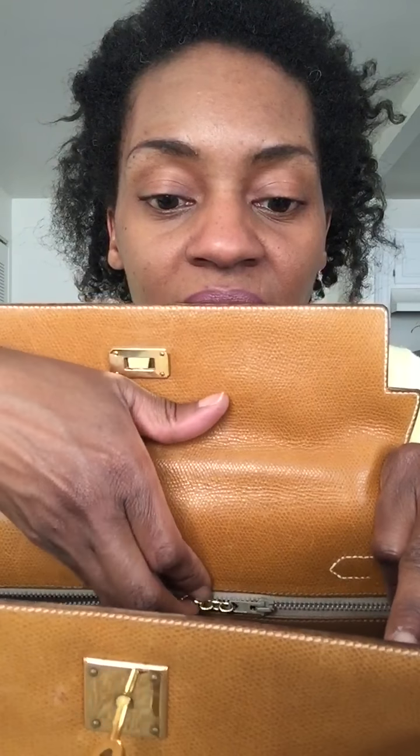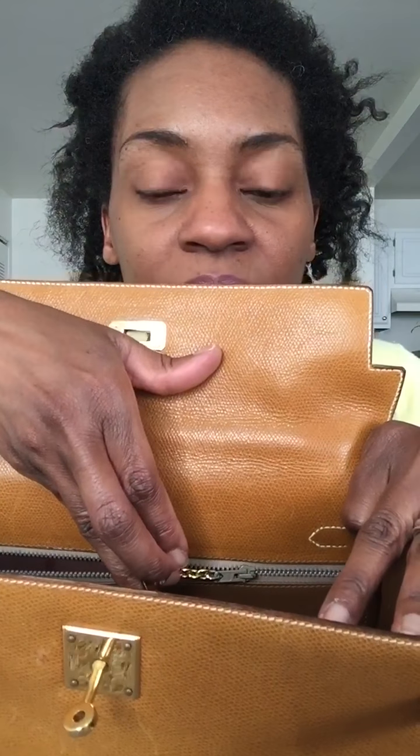But then I got happy again because, I don't know if I'll be able to show you this, but the zipper, like I said before, is the reason why I bought this bag. The zipper is marked Eclair. It's an Eclair zipper. E-C-L-A-I-R. And if you Google that and put zipper at the end of it, you'll find out that it's a French company back in the 60s and 70s. Their zippers were only sewn into high-end, luxury bags. You can find some Louis Vuitton bags from back then that have Eclair zippers.